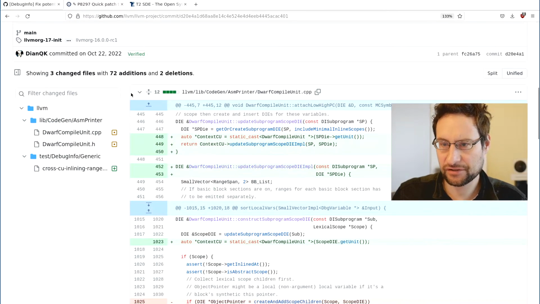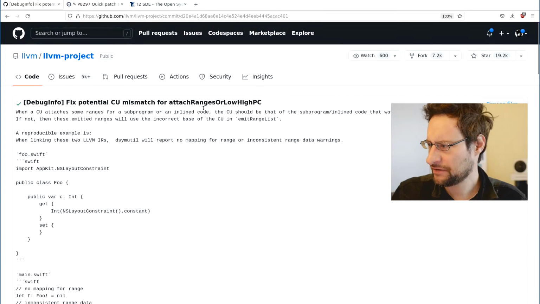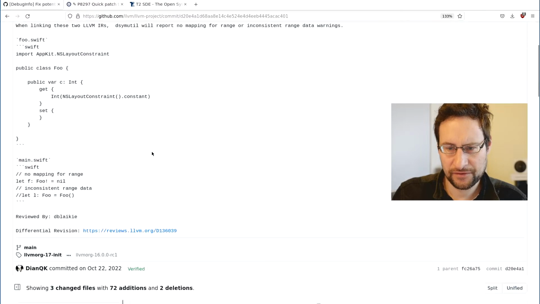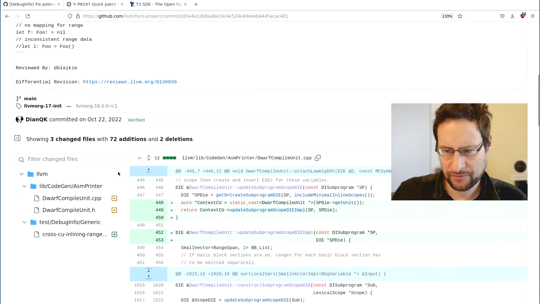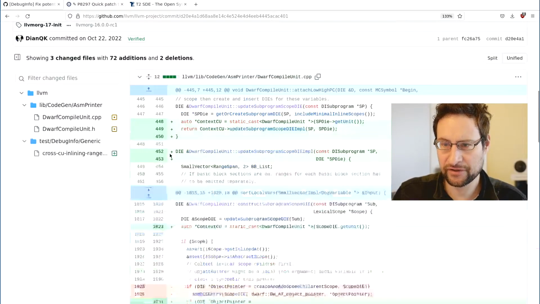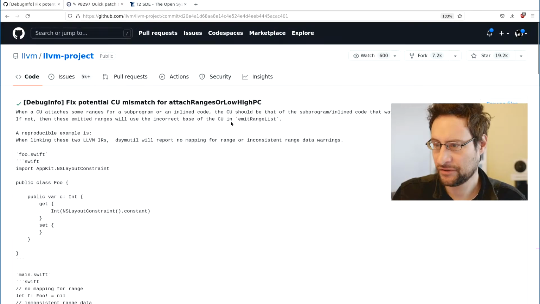This was the initial. By the way, where is the freaking author? Is it Apple, because it mentions Swift, import AppKit? Who is the freaking why? Ah, here is Diane, committed. Is this Apple? At the end of the day, it doesn't really matter who did it. It would just have been interesting too.